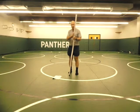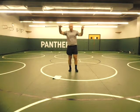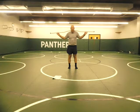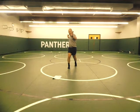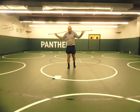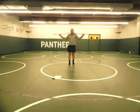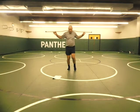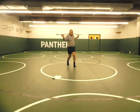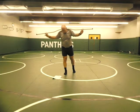After you do 30 forward and 30 backwards, even a light stick starts to feel heavy. Next: rotation with the stick on the neck. I have the stick here and I'm going to rotate. I can do it in place, or in place where I'm taking a step forward and backwards — the weight is always on that front foot. My right foot was planted, now my left foot is planted. And if I did it walking, not in place, but moving forward and backwards. Make sure you see that front leg takes the weight.